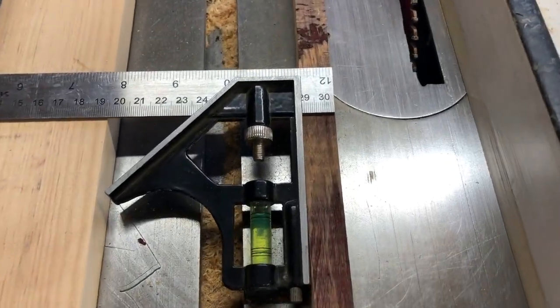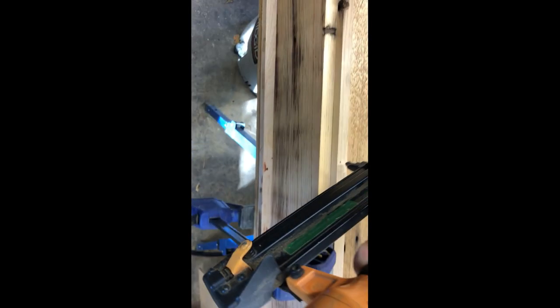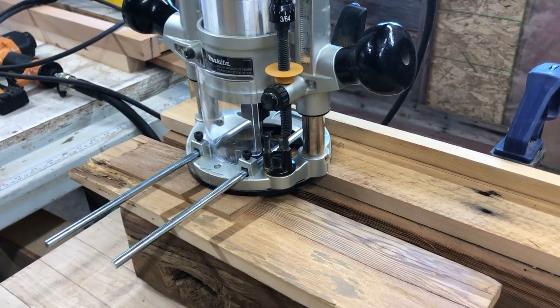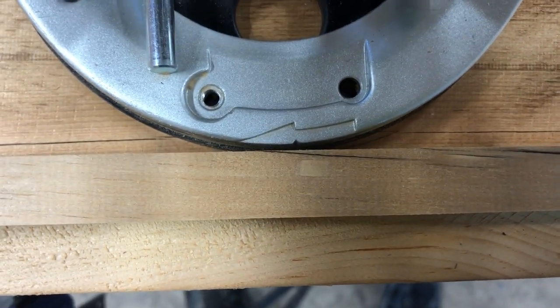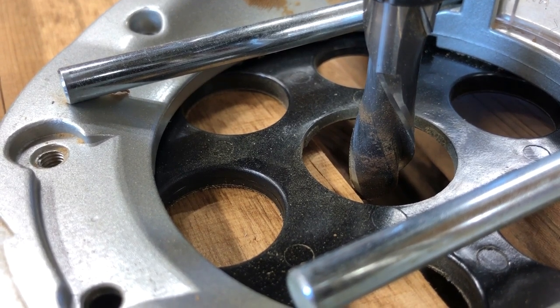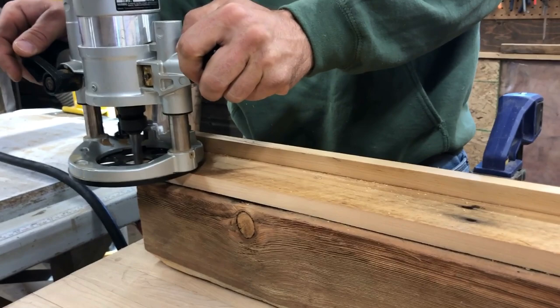We cut a thin piece — we didn't show the cutting of it — but we wanted a thin piece so we can nail it on. That's just going to make up the difference of what we need for our router to hit that line perfectly. Our router measures out 2 and 7/8 to the tip of the blade, and yeah it looks like a perfect fit. The spiral bit — you can get your upward-cut and your downward-cut; that just depends on which way you want your sawdust going.